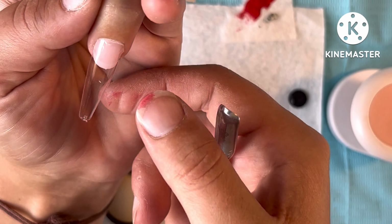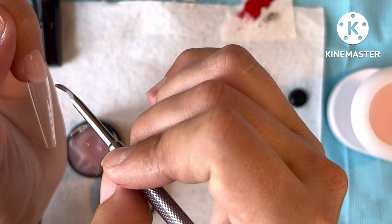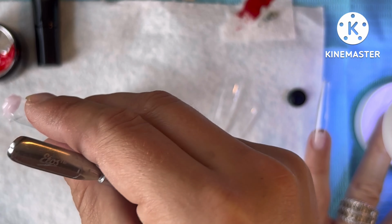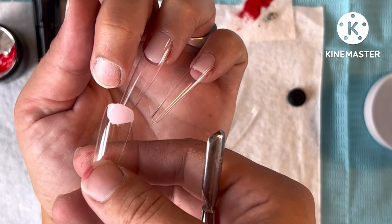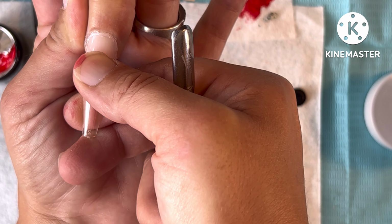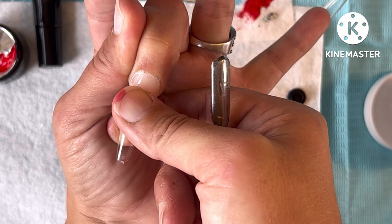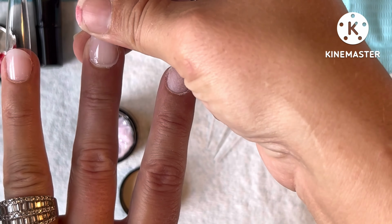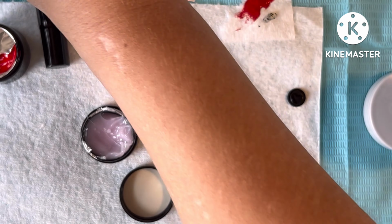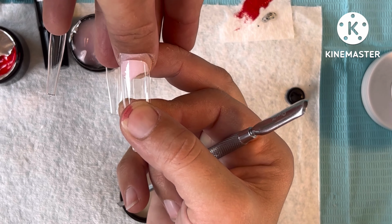I rave about this product because it really is such a great product. There's no mess. It's not fussy to mess around with. You could get all that excess underneath. If there's too much that spills out from the nail plate itself, you could go right underneath that tip and collect all that excess and put it right back in the pot. You don't have to leave it extended like that if you don't want to. I know that sometimes I do like to leave it extended, so it gives that natural nail bed effect, like the reverse French effect type.